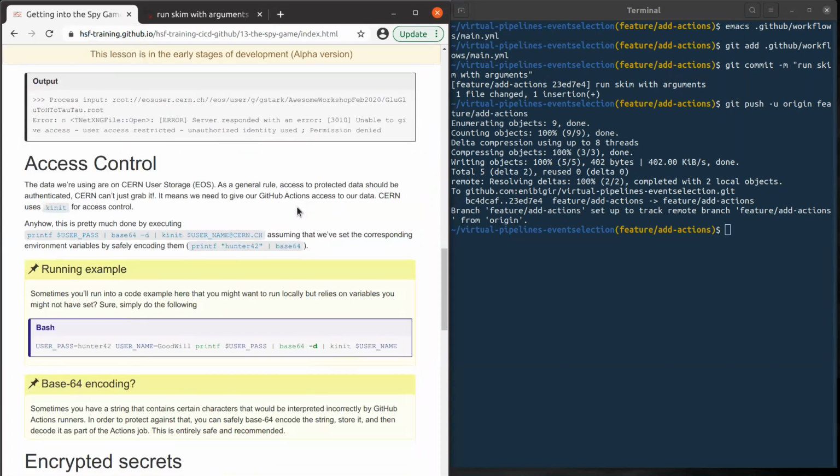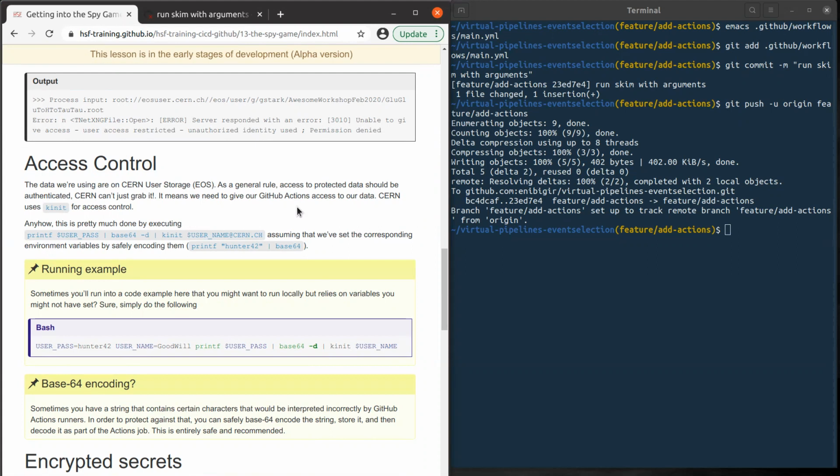So one word about this data. These data are from CERN, and they are protected, and they should be authenticated. It means you must have your credentials to be able to access this data.